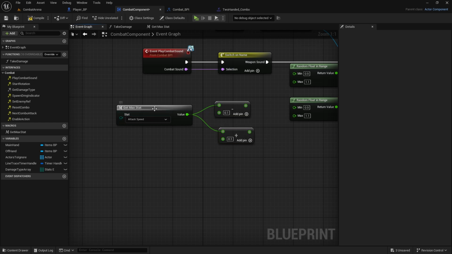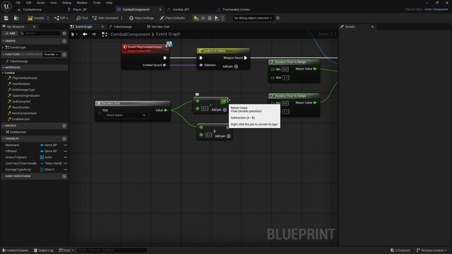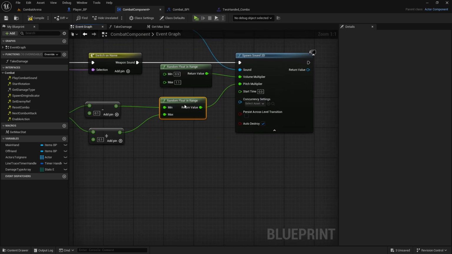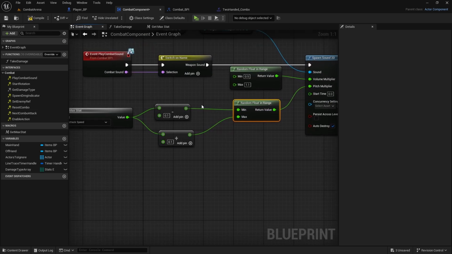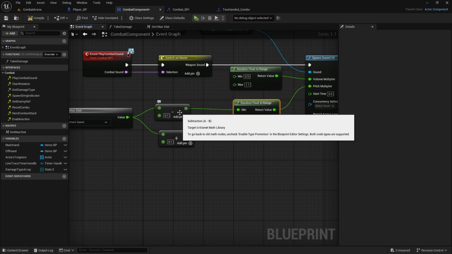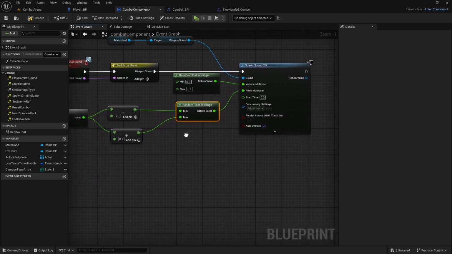So that means if our attack speed is 0.8, then the range will be 0.7 to 0.9 on the sound pitch. So it will go slower. If my attack speed is very fast, the pitch will be, I don't know, if I have attack speed 1.1, it will be between 1.1 and 1.2. So that should work quite nicely.